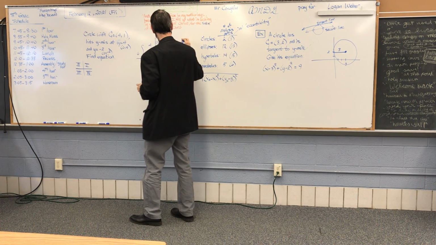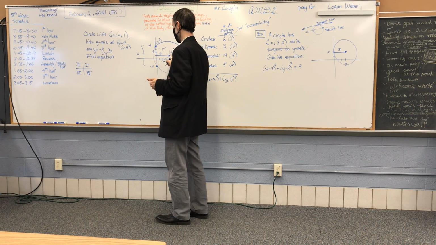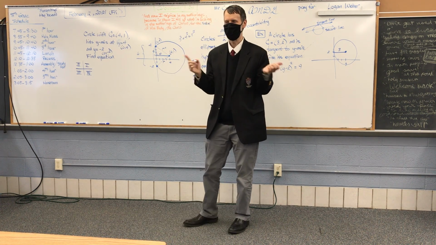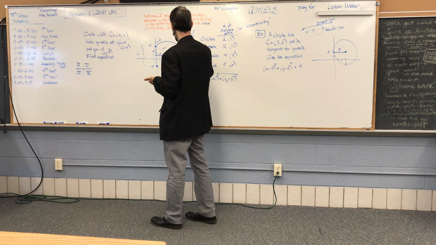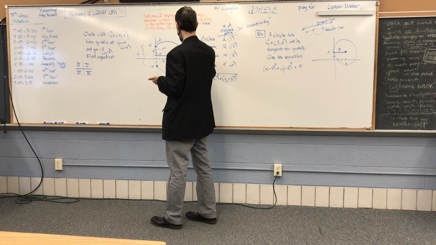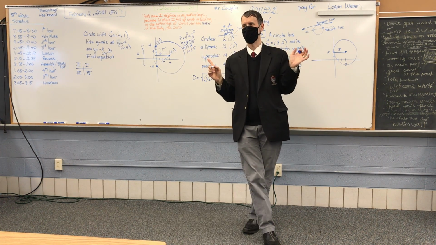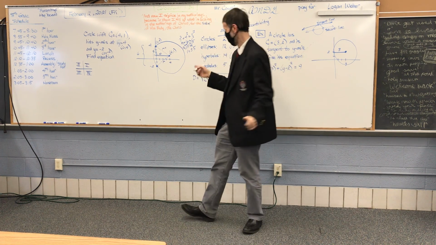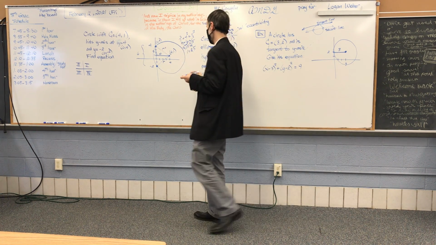Let's pretend you don't. 3 squared plus 4 squared equals r squared. A squared plus b squared equals c squared, where c is the longest side, the hypotenuse. Do this. 9 plus 16 equals r squared. This combines to make 25. And lo and behold, square root plus or minus, I get r equals plus or minus 5, and one of those makes no sense when you're drawing pictures. Which one? Minus 5. There's no such thing as a radius of negative 5. A radius is a length. You have to have that being positive.